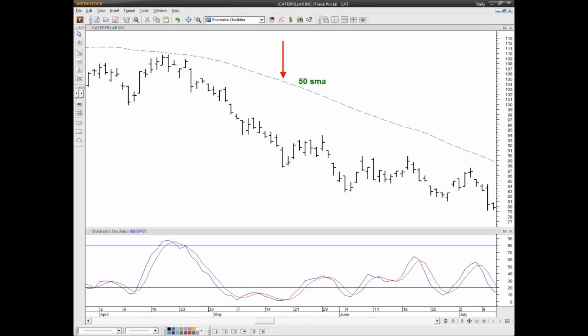So since we're going to be going short in this scenario, we want to identify on this particular chart all of the so-called oversold areas circled in red here. That's what we want to look for. We want to locate where this indicator or tool told us that it was oversold, it was far too low. And then once we've done that, we go to the chart and we want to identify all of the short-term bottoms that were created in that so-called oversold area.